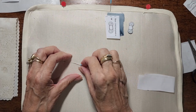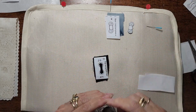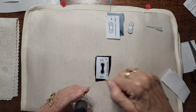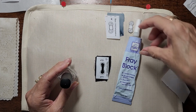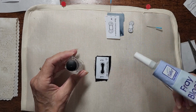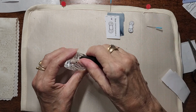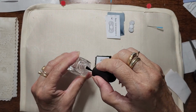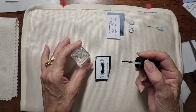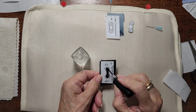Now, once I have this ready to go, I've ironed it on my fabric, and I have a larger piece of fabric than I actually need. I'm going to use my fray block, and fray block comes in a tube like this, and then I pour it into my empty fingernail polish bottle. Now, these have never had fingernail polish in them. I buy them this way. I do sell them on my website because they are kind of hard to find.